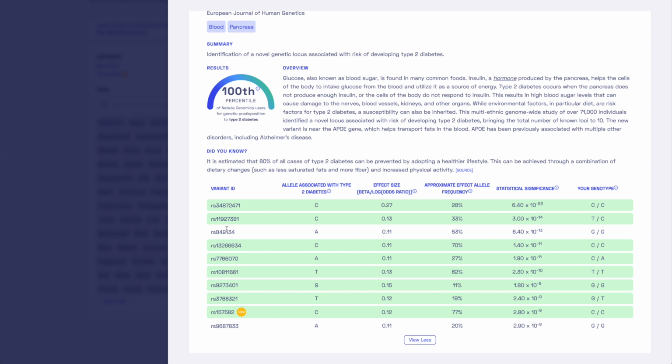It tells you the variants, it tells you what allele you have, it tells you what allele is usually expected, and then it tells you even your genotype. So at that position, rs1192.73.81, the allele associated with type 2 diabetes is C, and we go over and we see my genotype, I have a T and a C there, so yes. But then also the one above it, it's a C, and then I have C and C right there. So it gives you really in depth.